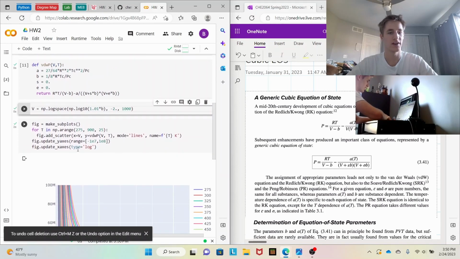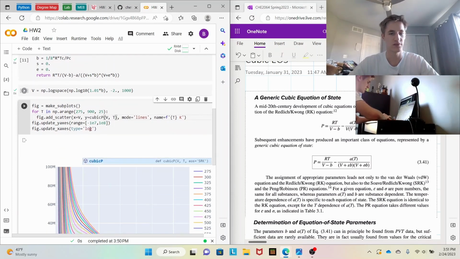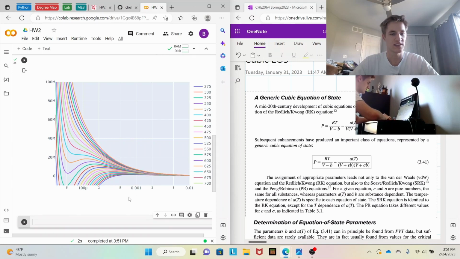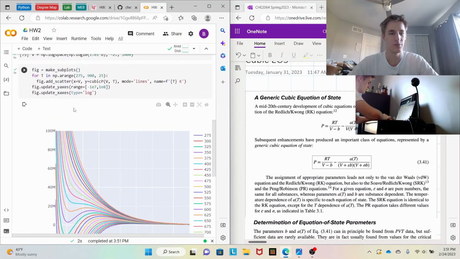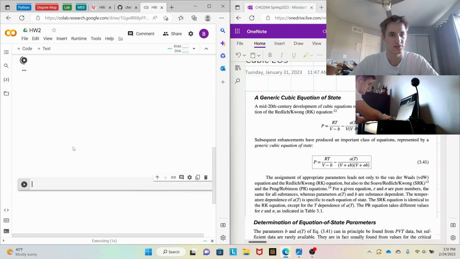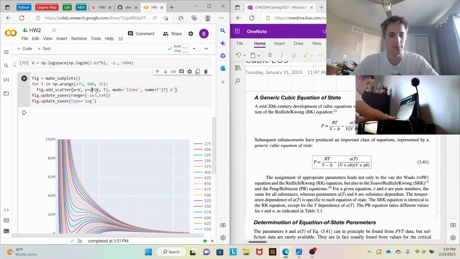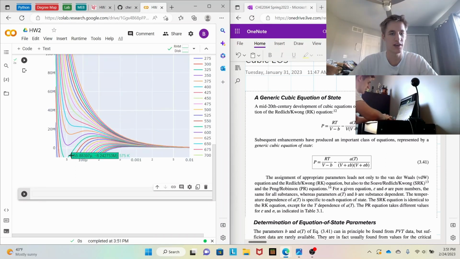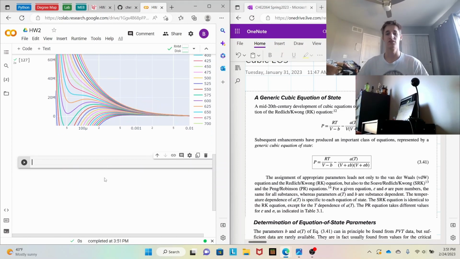Right, so moving on, I actually want to plot this SRK. So I will just replace this van der Waals P with cubic P, right? And as soon as this loads, all right, you can see it looks about the same, right? But it's a little bit more spread out. So comparing, this one looks a lot tighter, right? Whereas this one, each temperature is a little bit more spread out as we get lower, and as we get higher, they're much closer together. Right.